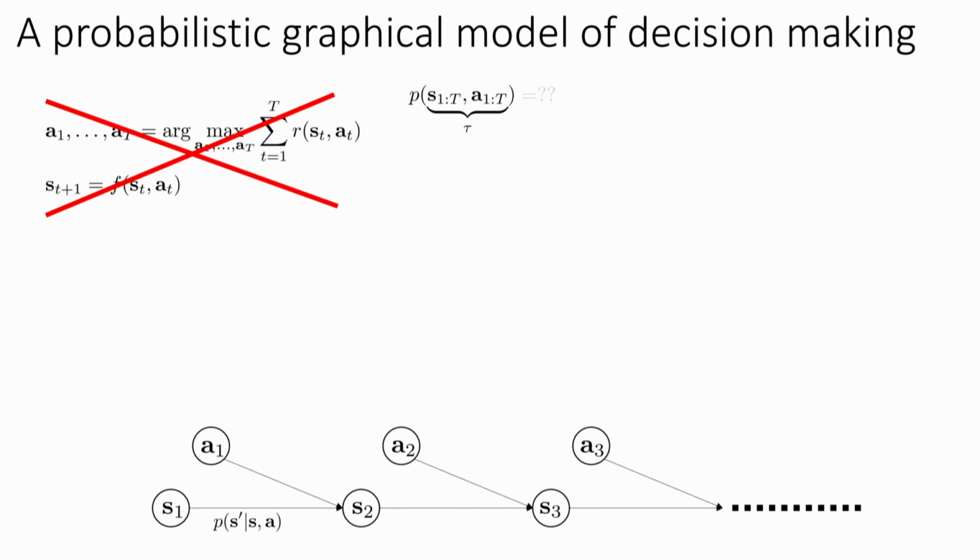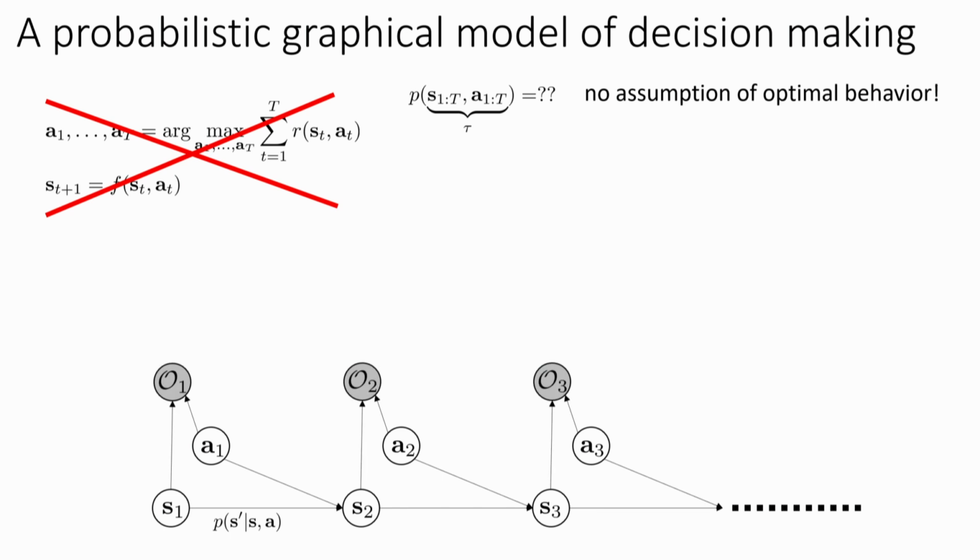That's not quite enough by itself, though, because the monkey isn't just doing random things. It has an intention. It's trying to reach that red dot so that it can get the juice. So there are some more variables in the system than just states and actions. There's something that represents what the monkey actually wants to accomplish. So we need to add some variables to model this. There's no assumption of optimal behavior if we just ask this graphical model, what's the probability of a sequence of states and actions? It'll just tell us, is this sequence of states and actions physically possible? Which doesn't account for intent. So if we want to account for intent, let's add something.